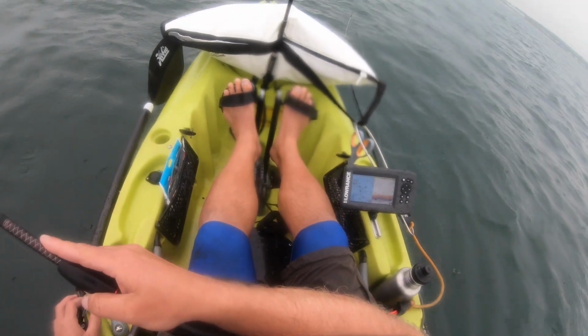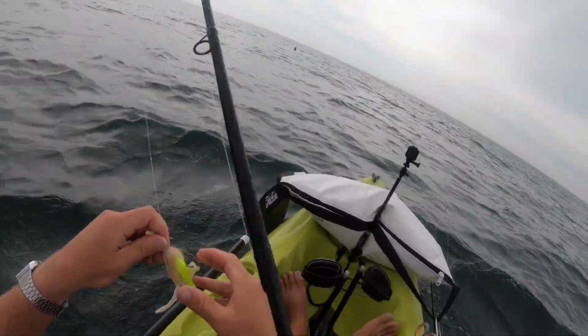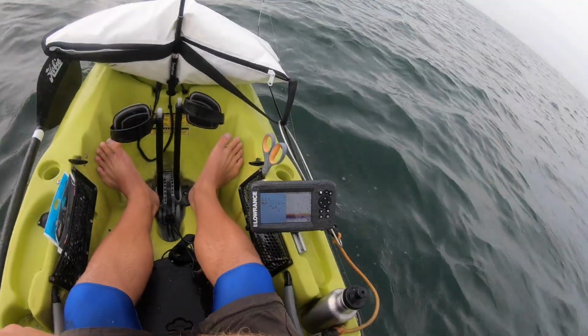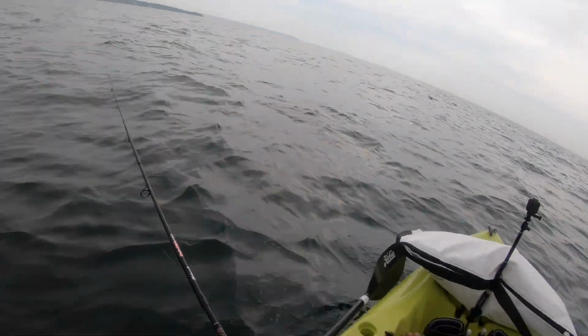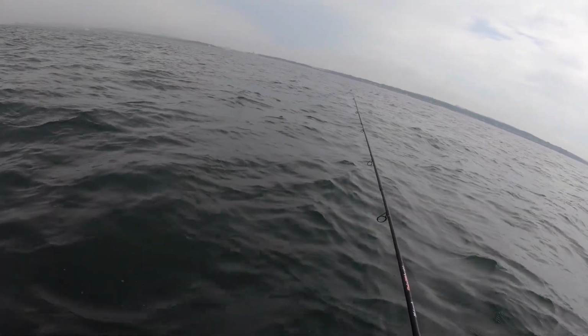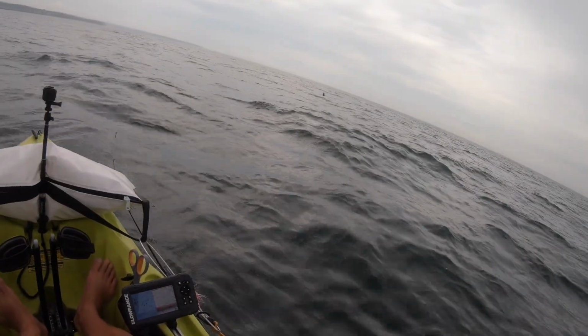Maybe we'll come back on it, but we're just gonna hit that drift one more time before we make it out deeper. All right, so we're pretty much up in the spot right now. We've already got one fish in the cooler. Let's see if we can find a second. And as usual for the last couple weeks, we're not keeping something unless it is really nice. So 19 inches need not apply.